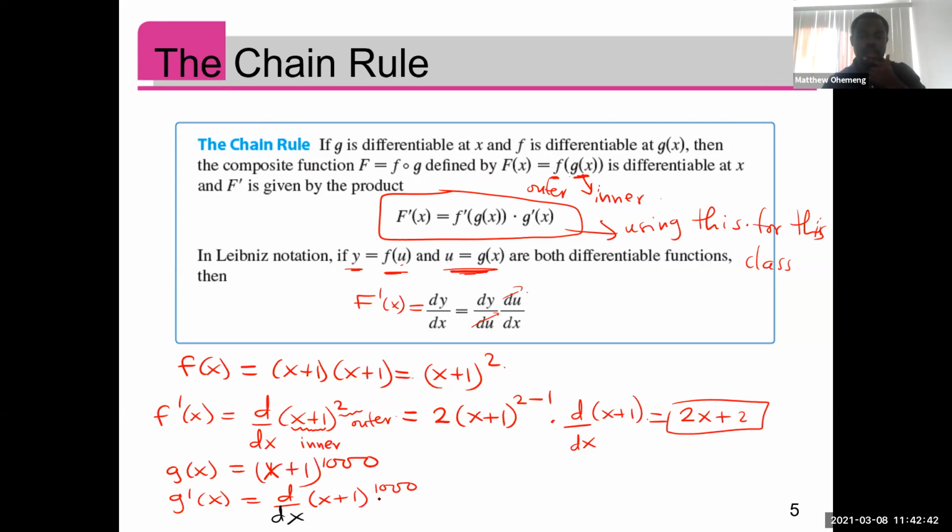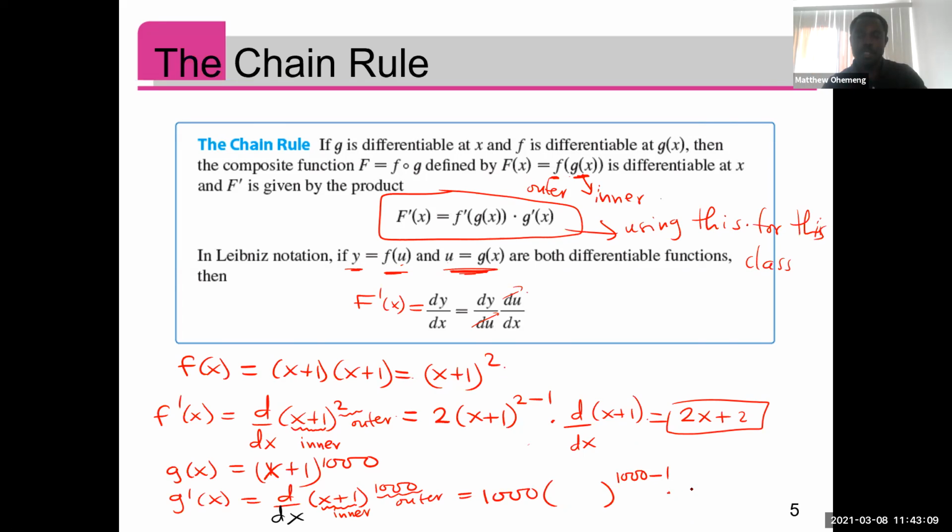So I say, okay, I know I can't multiply this out, but is this a composition? Yeah, this is some inner function and then that's an outer. So by the chain rule, differentiate the outer function. The outer function looks like s to the 1000. So that's a power rule. So I have to bring the 1000 down. Don't write x there because you'll be plugging in the inner. And then subtract what? You subtract 1 from the power.